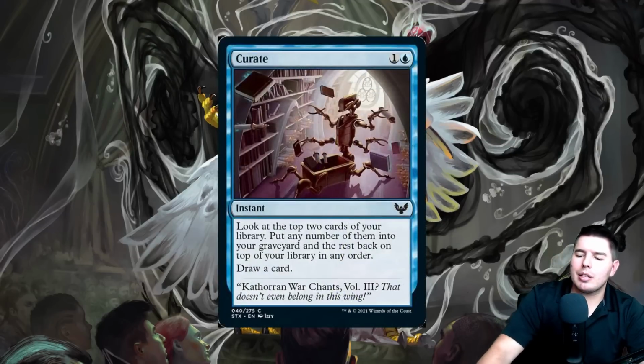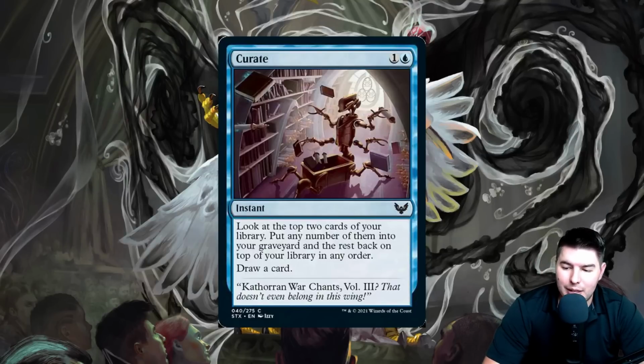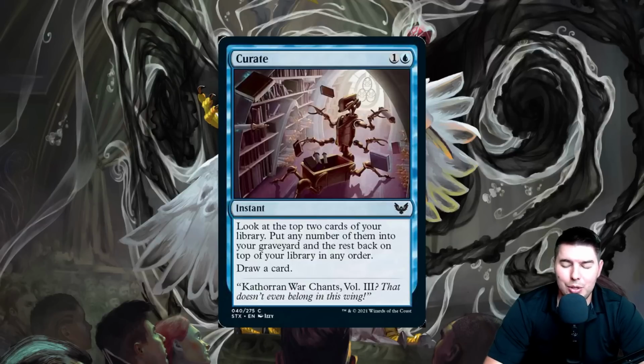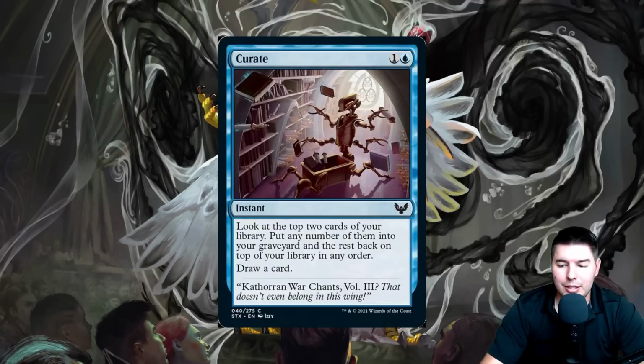Curate. 2 mana, instant. Look at the top 2 cards of your library. Put any number of them into your graveyard and the rest back on top of your library in any order, then draw a card. I like this actually because you do get to fill your graveyard with this. Otherwise it's scry 2, basically draw a card. But this is basically surveil. You get to surveil 2 and then draw a card, which is actually a pretty powerful effect.